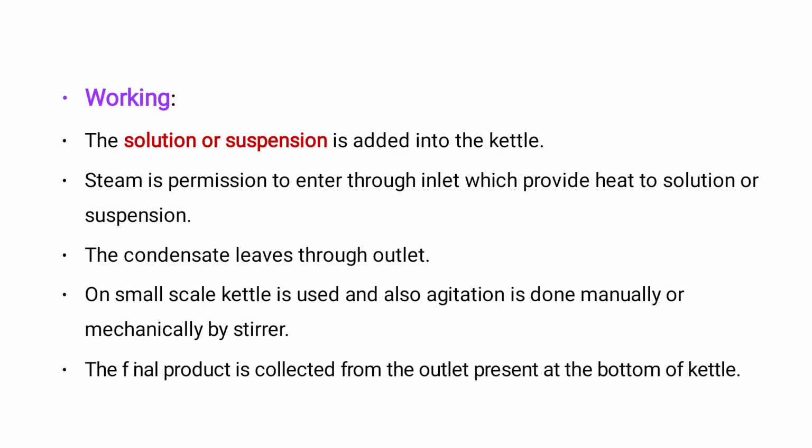Next, working. The solution or suspension is added into the kettle. Steam is permitted to enter through the inlet, which provides heat to the solution or suspension. The condensate leaves through the outlet. On a small scale, the kettle is used, and agitation is done manually or mechanically by a stirrer. The final product is collected from the outlet present at the bottom of the kettle.